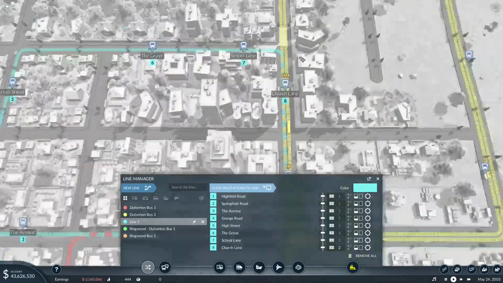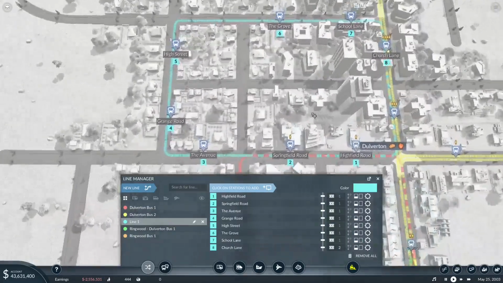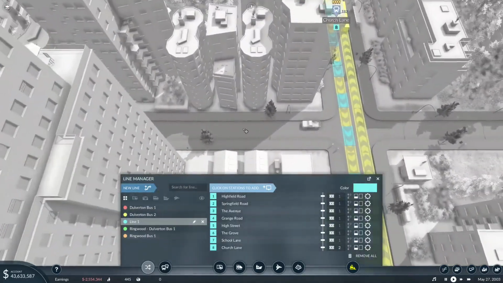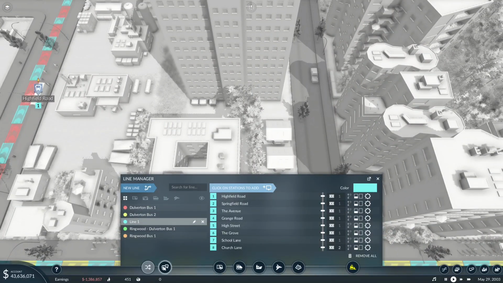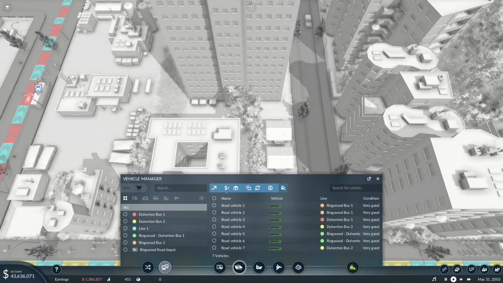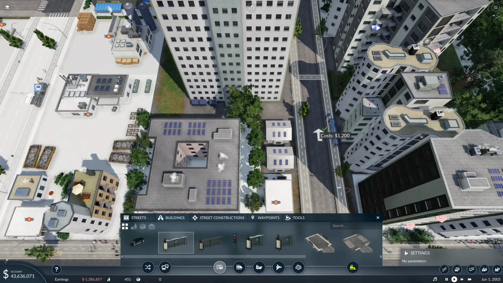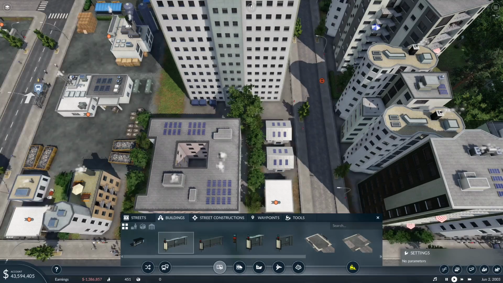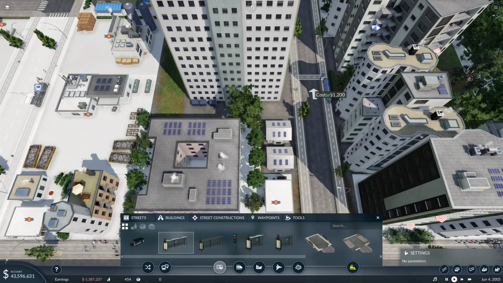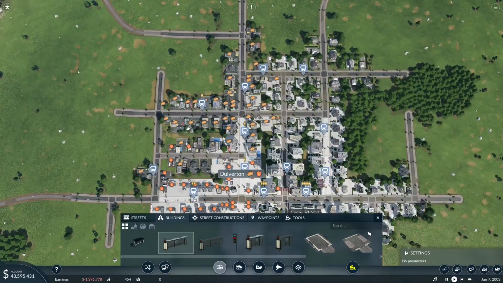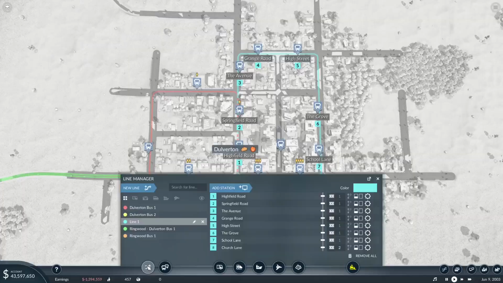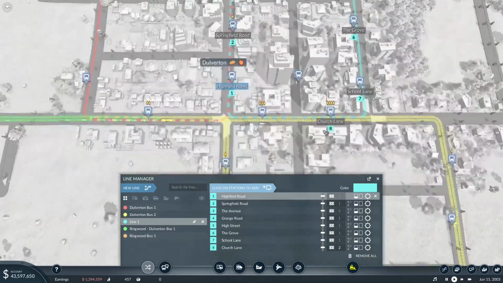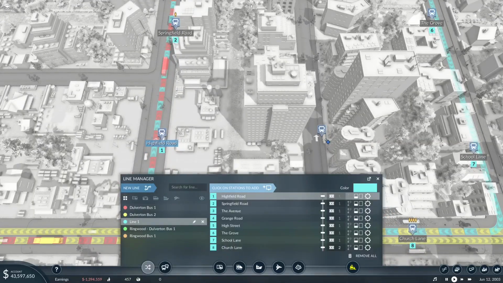Church Lane. Okay, so now it's up for question. How do we want to go? Yeah, because these buildings are quite high rise, I think it makes sense to add a bus stop here so that we can help these people go places where they want to. Oh, what is happening? Okay, for some reason I cannot build there. Okay, so that being there, yeah, let's already add it to the line. So the bus will then turn right.